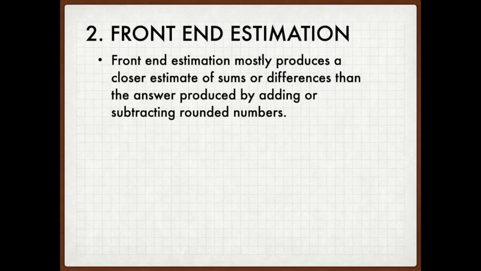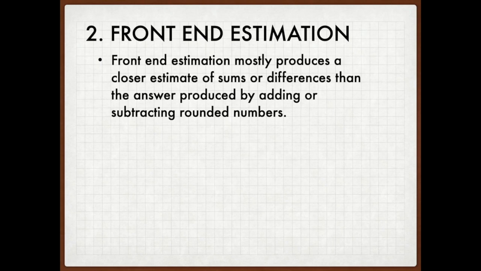Okay, now we're going to move into something that's a little tricky, and this is front-end estimation. For me personally, it's pretty easy if you just break apart the word front end. What does front mean? Beginning, first one. Okay, when we round, we're going to be looking at the highest place value, but here we're just looking at the first number, and that's it, just the first number.